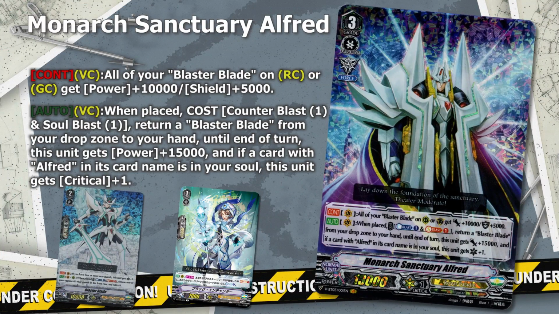Monarch Sanctuary Alfred is also a great support card as it's similar to Early. The extra Soul Blast cost might make this card more expensive than Early, but it's actually the same cost as you just Soul Blast the Blaster Blade and add it then to hand. You might not get the extra draw or power on Blaster Blade, but your Monarch can get a plus 15k and potentially an extra crit. Also, if you need to ride Monarch as your first grade 3, adding the Blaster Blade to hand instead of calling it to the field might help you more in a control type matchup.